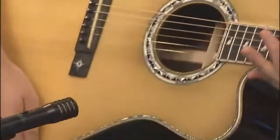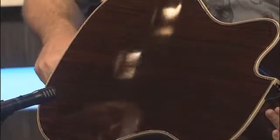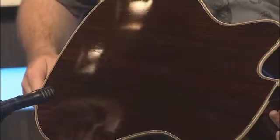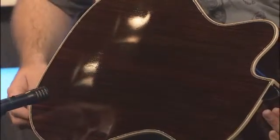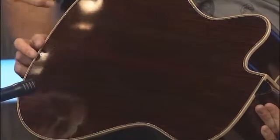And then you and I were talking about the back and sides, it's the East Indian rosewood. Just a beautiful guitar. We were talking about how very balanced the sound is, and the inlays and everything else. You can see the binding here that they did in the curly maple. Yeah, that's just beautiful. It's just the attention to detail.